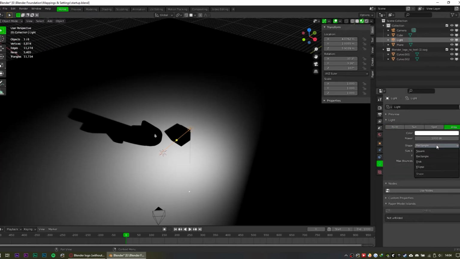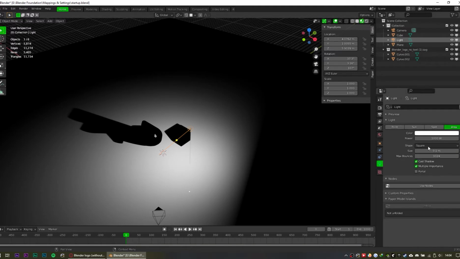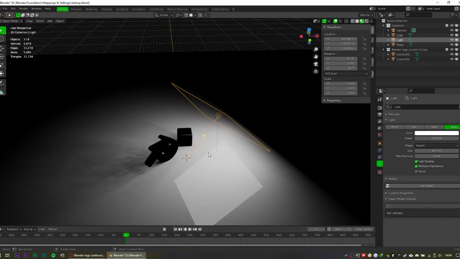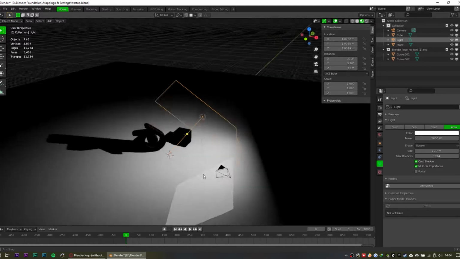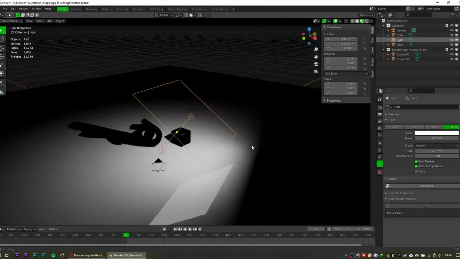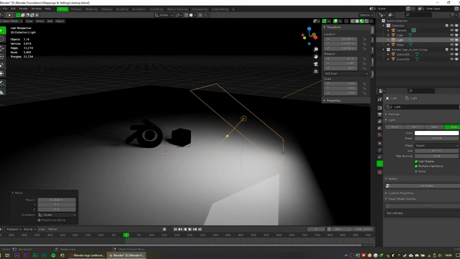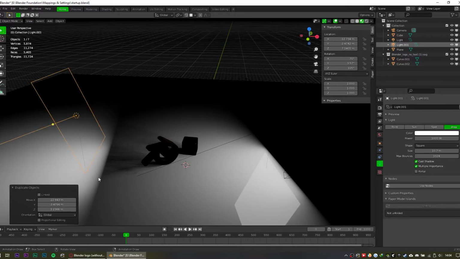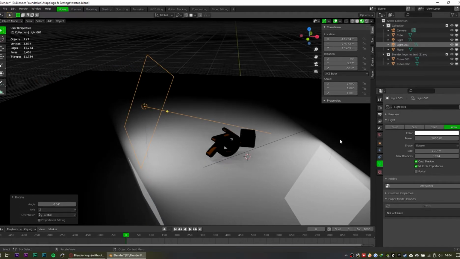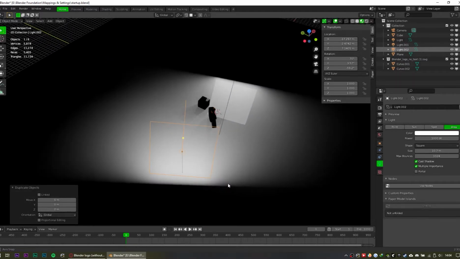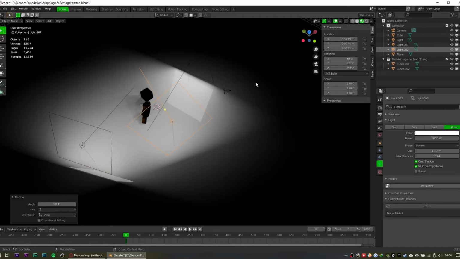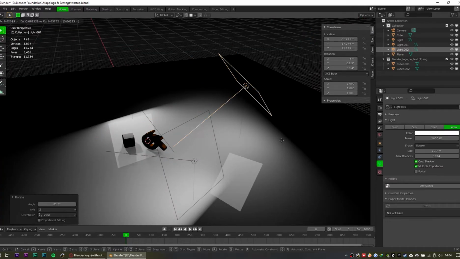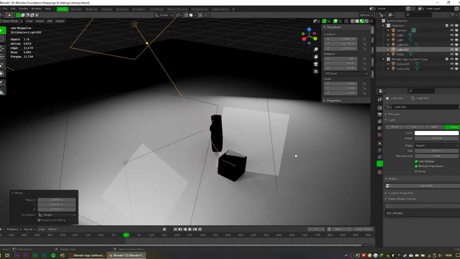I'm going to change the light to an area and then change it to a square and make the square bigger so that now you can see that it's kind of reflecting off the surface there. So it's just a bit more diffused and it looks kind of nicer. So I'm just going to rotate this and then Shift D to duplicate. Rotate it again, and then rotate it again, and move. There we go. So now we have 3 lights.